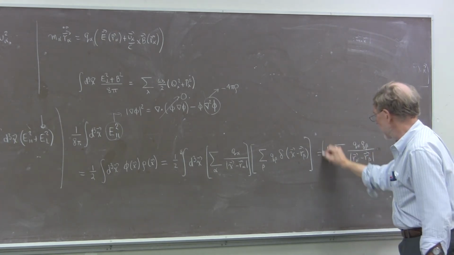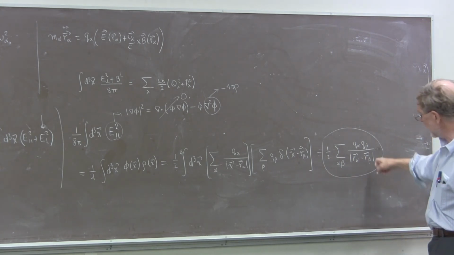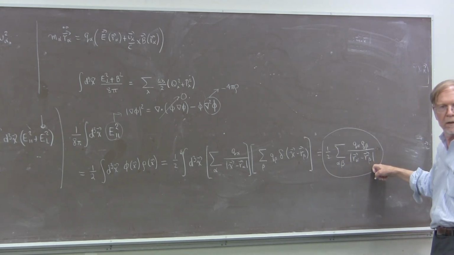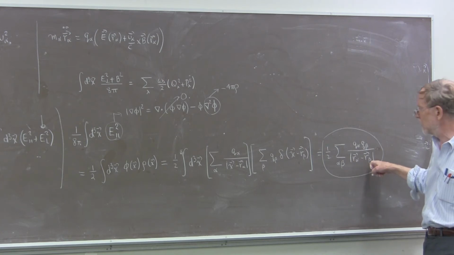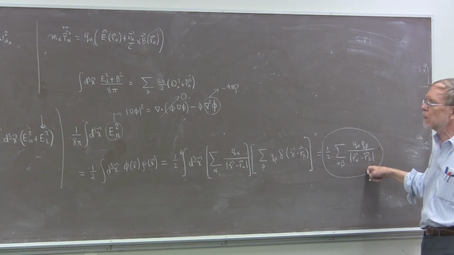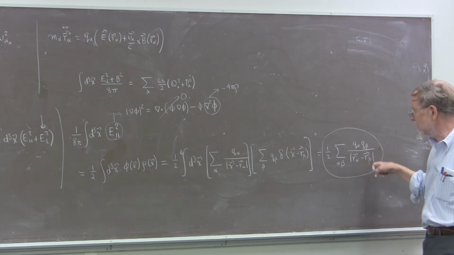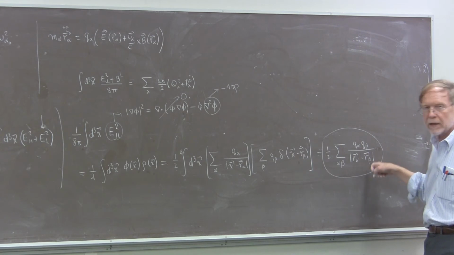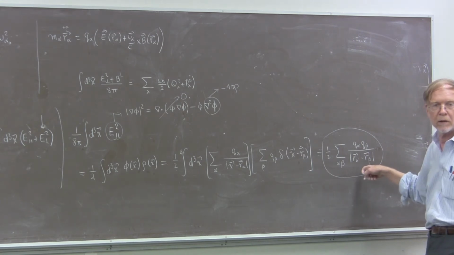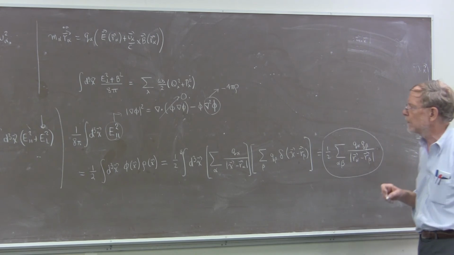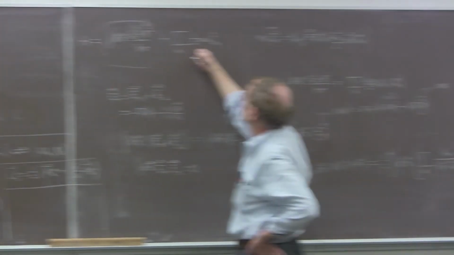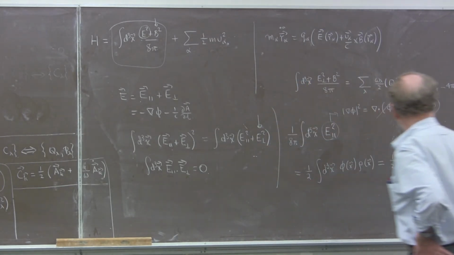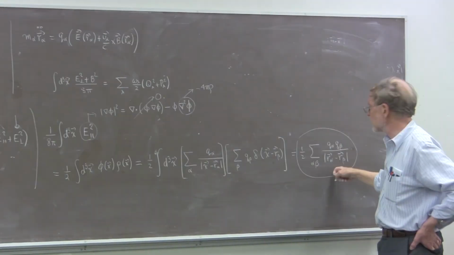And so look at that, there you are. This is the non-retarded electrostatic potential energy of interaction between the charged particles, which a minute ago we were wondering where it was. Anyway, here it is. It's in the longitudinal electric field energy. It's non-retarded in Coulomb gauge. It's the usual thing that we put into Hamiltonians when dealing with particles in a non-relativistic treatment. All right? And so then the last term is the kinetic energy of the particles, which I'll come back to in a minute. But I want to make some comments about this potential energy first.